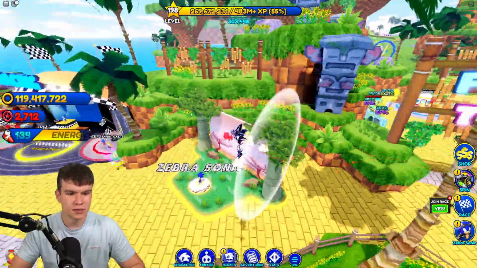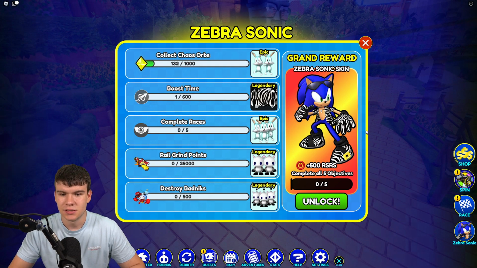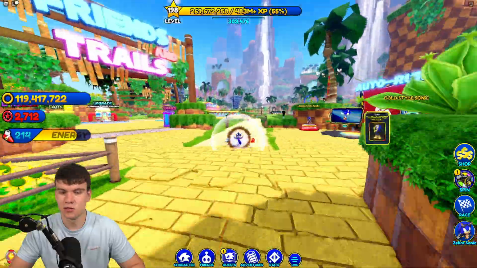So here is Zebra Sonic. Let's quickly see what this is all about. Essentially, guys, we need to collect some orbs, complete races, boost time, and destroy these things. So yeah, it's all things that you guys can do around the map. And here is Zebra Sonic, which is kind of cool. So yeah, that's essentially how you can get that skin. Not too hard at all.